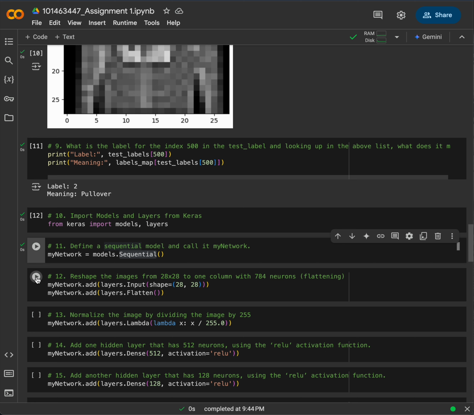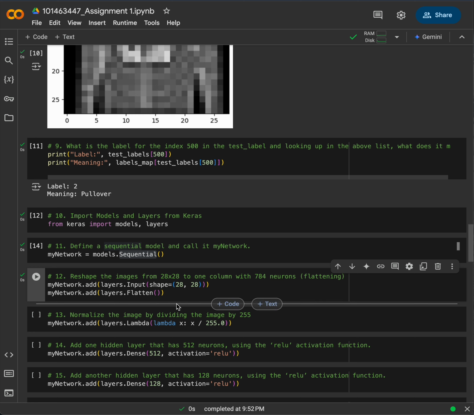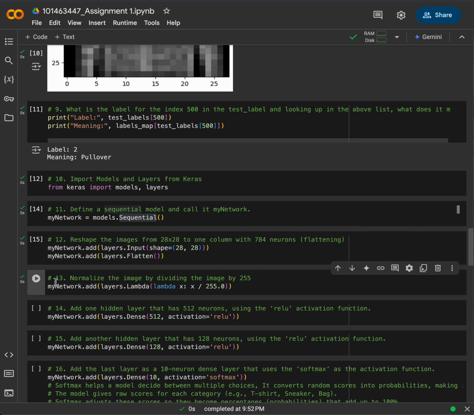For number 12, reshape the image from 28 by 28 to one column with 784 neurons. For this step, we accept the input layer as 28 by 28, and then we flatten it to convert the image into a 1D vector of size 784. For number 13, we normalize the image by dividing the image by 255.